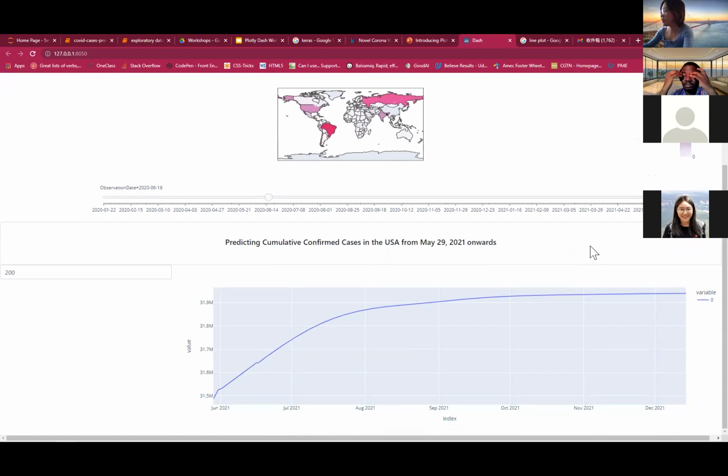And so here, this is the machine learning prediction in action. In this box, you're able to enter the number of days between 5 and 300, so how many days after May of 2021 you want this model to predict. I would just put in 100 right now and wait for it to update.